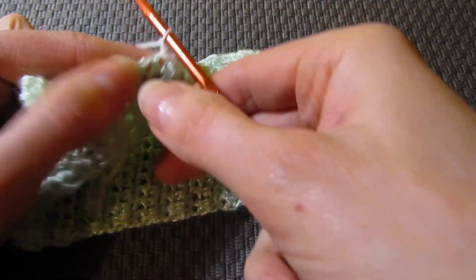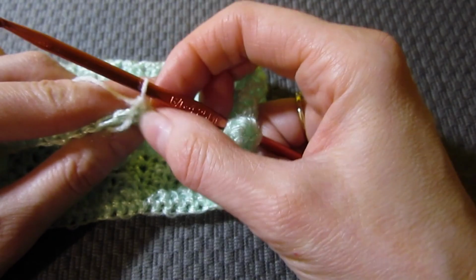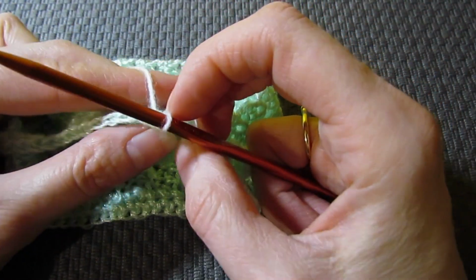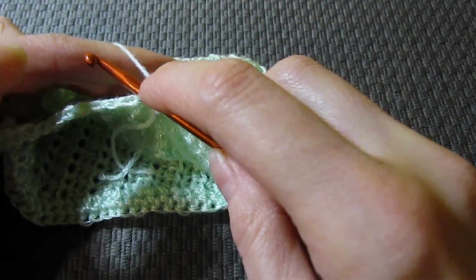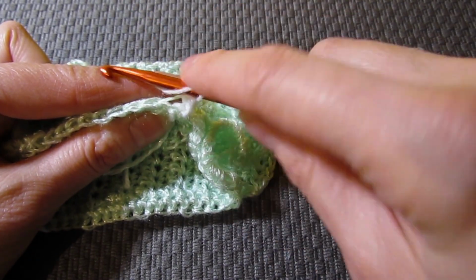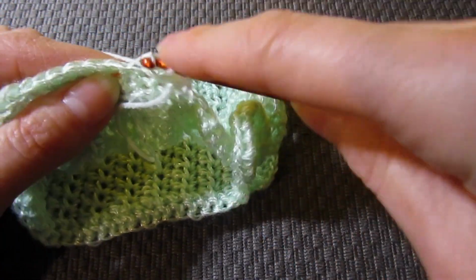So I'm going to chain 1. I am turning. So what we want to do is we are going to be working in the back loop of our stitches, and we are adding a decorative shell trim. So in my first stitch here, I'm working in the back loop, and I'm going to work a single crochet. And I'm going to skip my next single crochet and I'm going to work a shell stitch. So a shell stitch is 5 double crochet all in the same stitch.